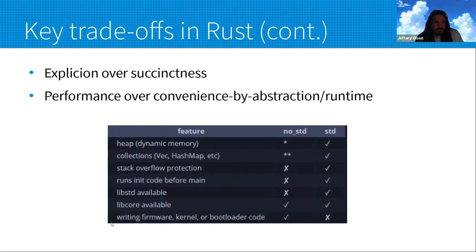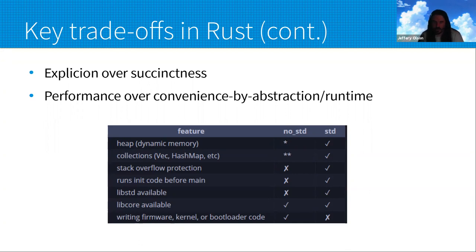One of the next key trade-offs with Rust is performance over convenience. Rust by its nature really, really cares about performance. Its history as a Mozilla project meant that for them to be able to replace parts of the Mozilla browser — which itself is a massive C++ codebase — they had to have transparent memory access and give developers tools to reason about how intensive their programs will be. Almost 95% of the time that comes down to being able to reason about memory allocations, and if you can tighten that up, that's where the lion's share of optimizations in codebases come from.